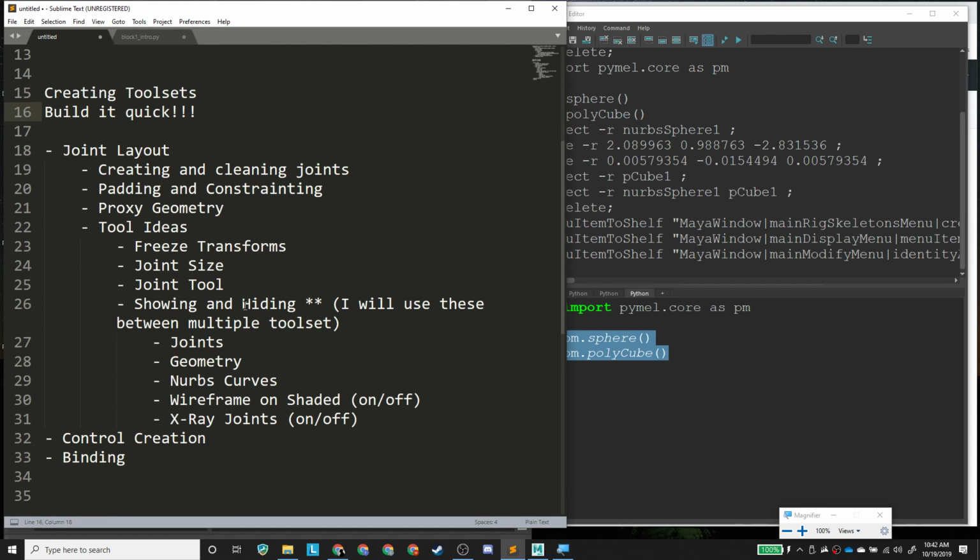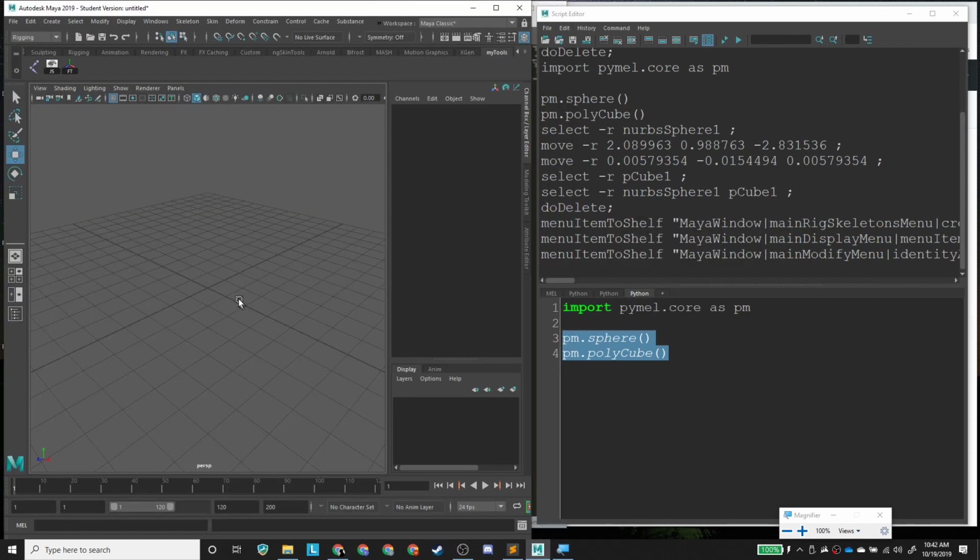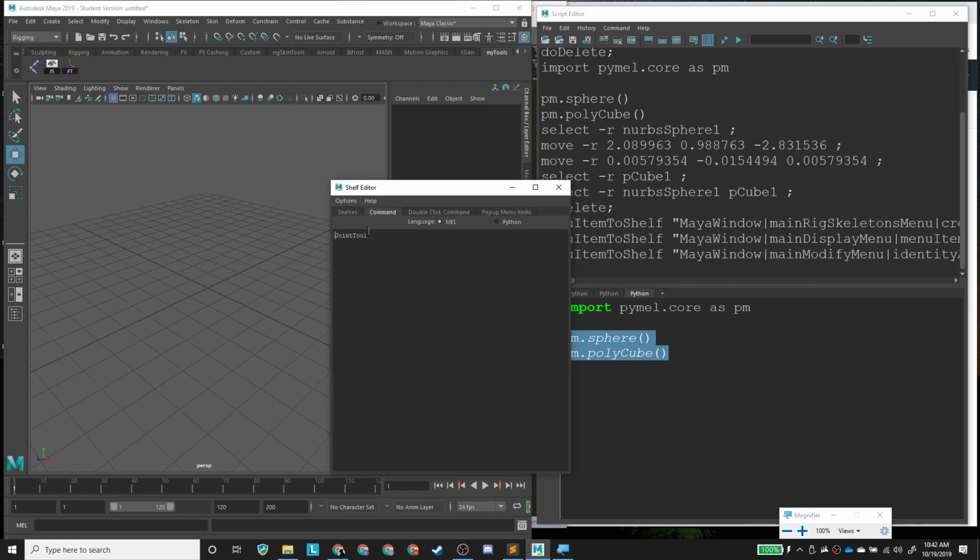Okay, one really quick way of researching this. Right here. They're right there. I right click on them. I say edit. There's our MEL command for it right there. Yes, there's other ways of doing this, but this is by far the quickest way.